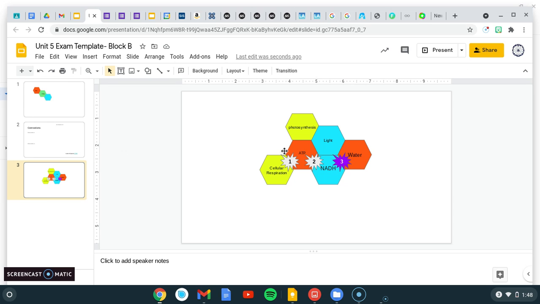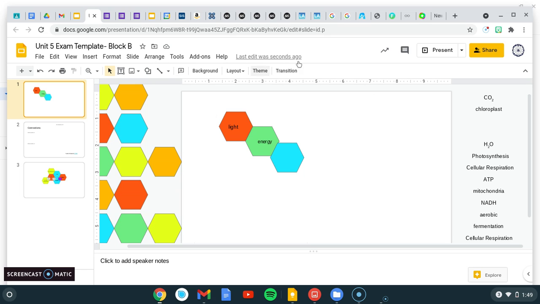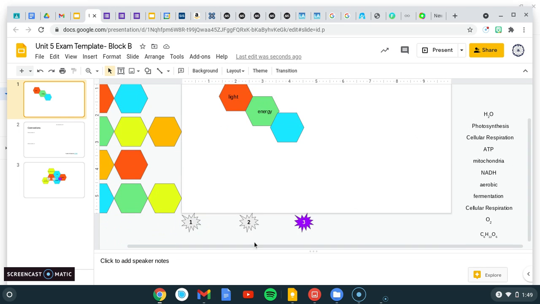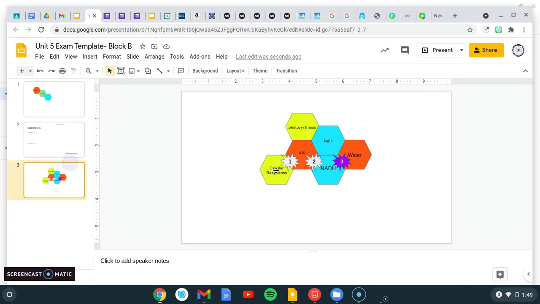This is how you're going to set up your assignment on the asynchronous day. So by the end of Monday for block B and the end of Wednesday for blocks E and F, you should have a completed hexagon map. That means that you have all 15 hexagons on the page, you have all the terms used, and you've chosen your 2 connections that you want to explain by putting the white bursts in the appropriate area. You will turn this in by the end of the day on Monday for block B and Wednesday for blocks E and F.